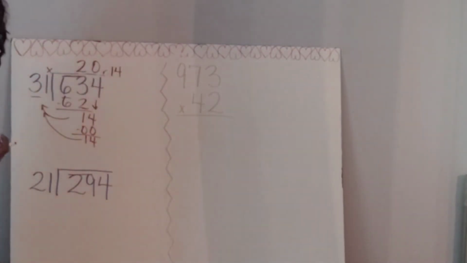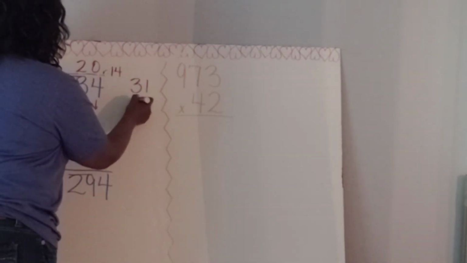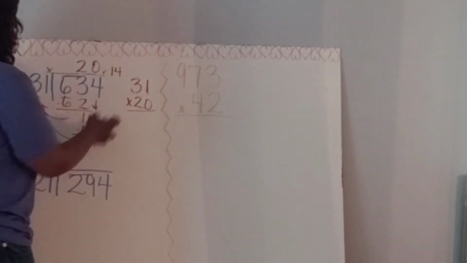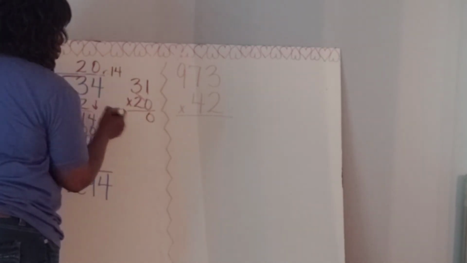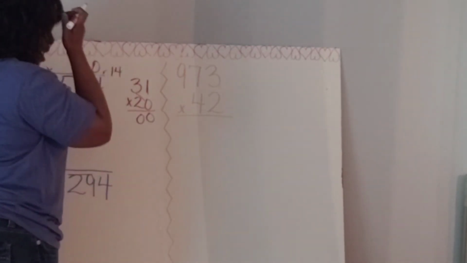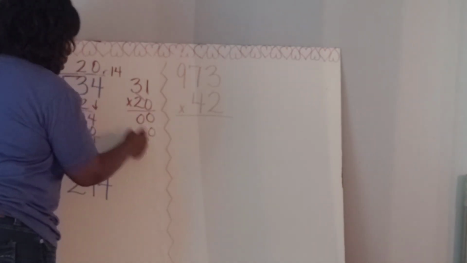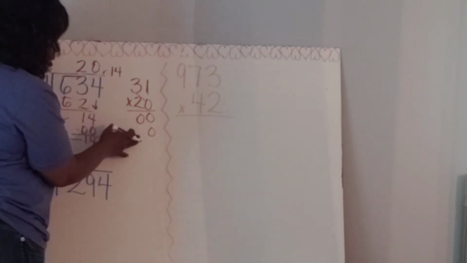And we're done. Except for the fact that we want to go ahead and check: 31, always the bigger number on the top, third grade, remember that, times 20. So 1 times 0, easy. 3 times 0. Yes, that's what you're going to do, because 31 times 0 is 0. Bring your 0 down in the second place, the second partial product. That's the first thing you do.